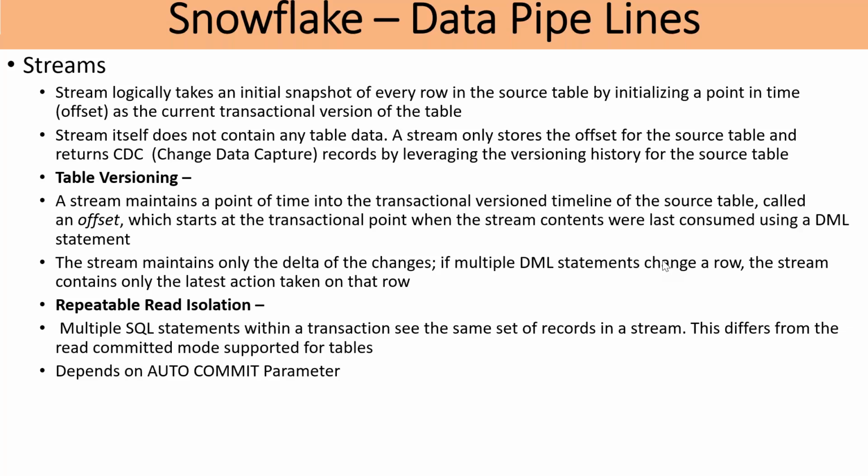So you created the stream at 10 o'clock, and the offset is nothing. Whenever you query, it identifies the offset, subtracts, and does the time travel thing. Then when you consume it, using it in a DML activity to insert, update, or delete in any of the tables, the offset is automatically reset. That particular time becomes the new offset time, meaning the time from which it has to query the base table. Are we clear?